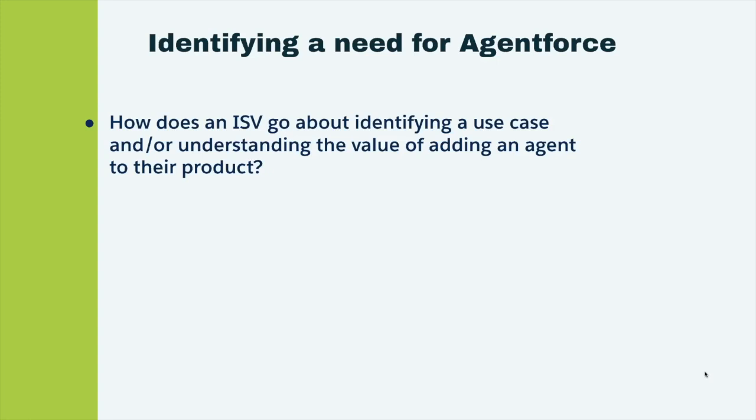So for example, in my previous example in Service Cloud, if I'm trying to identify who the user is and resolve their issue, I can understand, based on the context of the conversation and the information I have, to go and look up the person, figure out what the order is, and figure out what they're trying to achieve. I can do all of that by the time the user of the service request picks up the request itself. So I'm working on their behalf to make that human more effective.